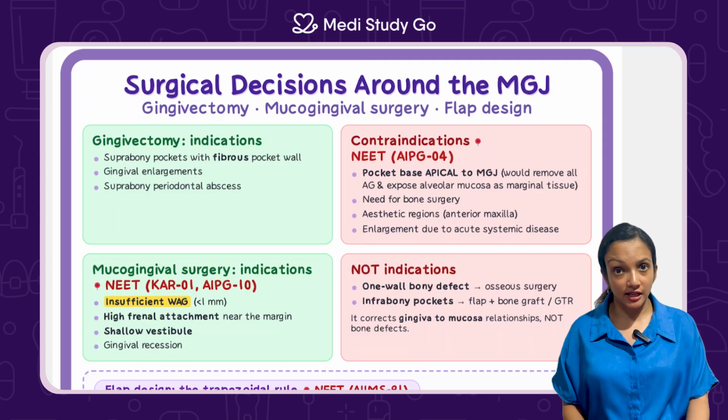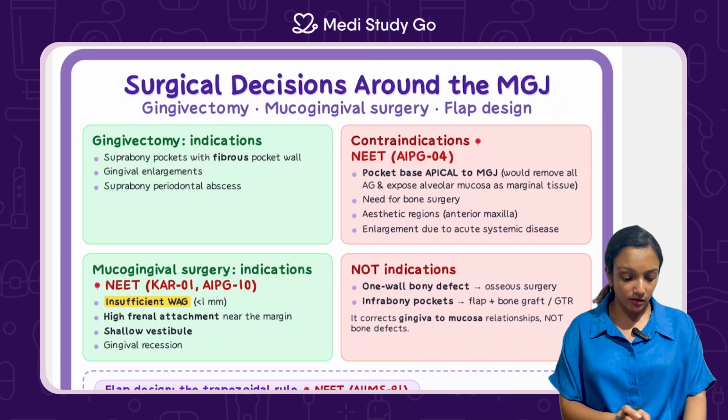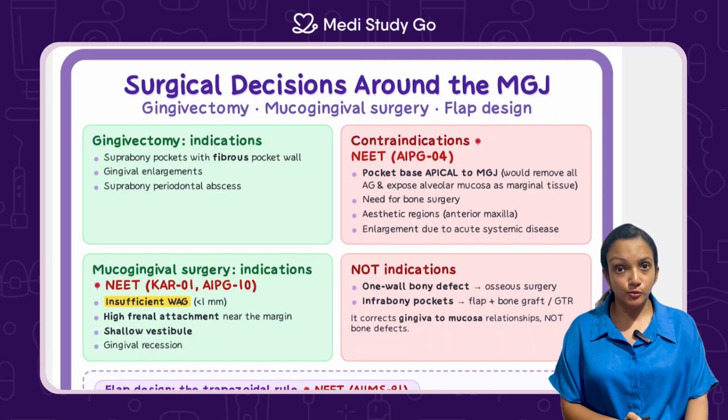plan your flap designs based on the mucogingival junction. There's a lot more to it which we will understand gradually as we look at the topics and we look at periodontal surgical topics. But for now, just remember it's an important landmark, not just for diagnosis, but also for treatment planning and planning mucogingival surgical procedures.